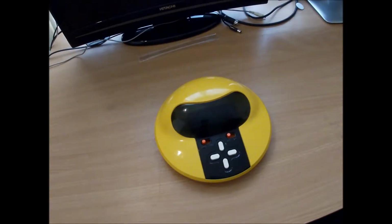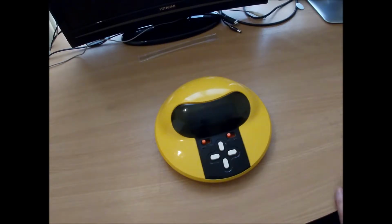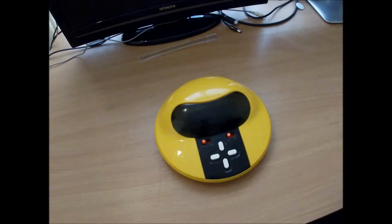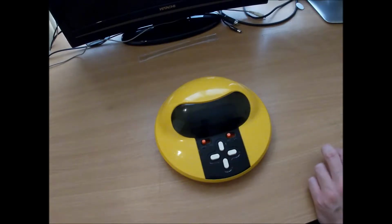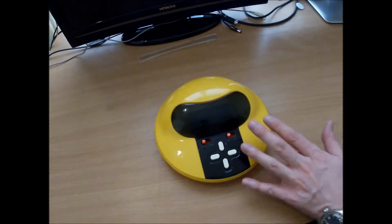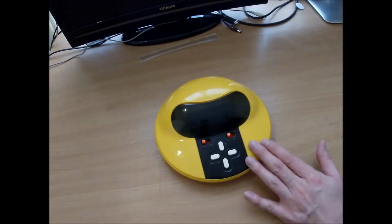Hello. So, just a very, very quick video today on this little Tomy Pac-Man game that I've bought. I think it's an early 80s model with the vacuum fluorescent display in it. It seems to work very well, but it's a little bit scuffed up. It's absolutely filthy as well, so I'm going to strip it down and clean it out and have a little poke around inside and see what makes it tick.